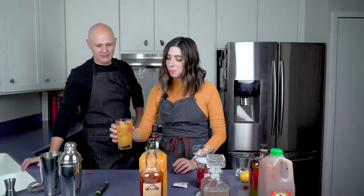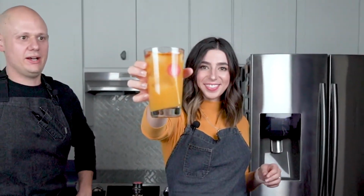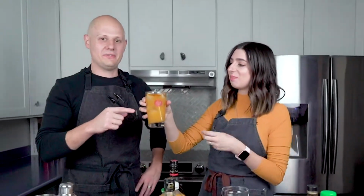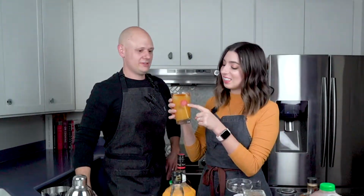We recommend a lollipop with a longer stem is what we're learning from this. All right, so here we have the Georgie all mixed up, looking great. Our lollipop is somewhere inside the drink right now. This is normally served in a Collins glass, which unfortunately we just didn't have. So this one's a lot taller, but if you want it to look right, you might want to find a lollipop with an extra long stem. Yes. But it's in there. It is. Take a sip, Sadie. Tell us what you think.